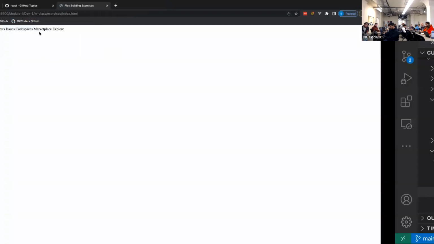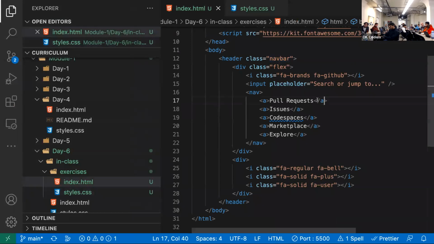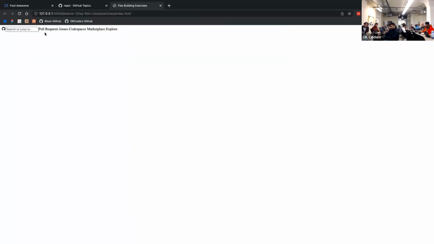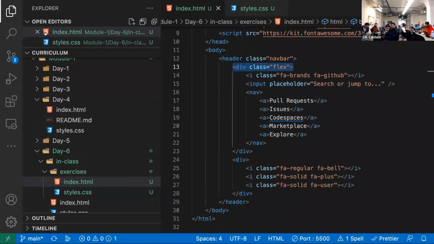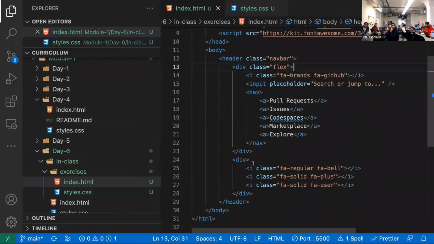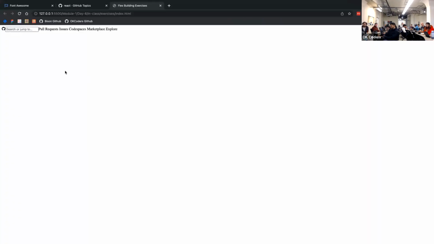That's another thing of flex, is you're gonna put flex on little containers like this also whenever you need just things to be in the same line. That's just how it is to build with flex. So it's like this is a flex, and then this is a flex, and then it'll be good. Sweet.